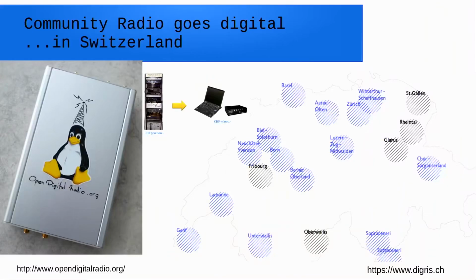You might argue that digital radio isn't relevant anymore, but there are countries that are starting to switch off FM, and only streaming through the internet is also not an appropriate solution. So some years ago, people started to write open source DAB SDR software to build quite cheap DAB transmitters. You can find the software on opendigitalradio.org. They have this nice penguin with a transmission power as a logo.